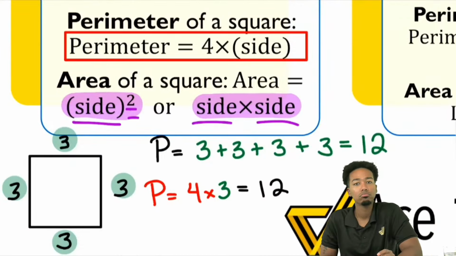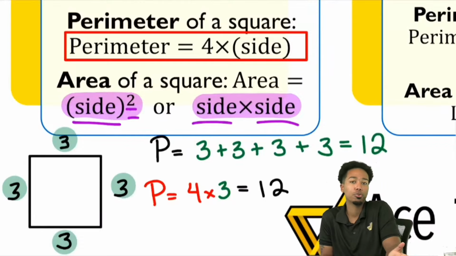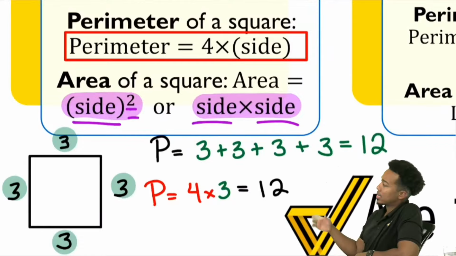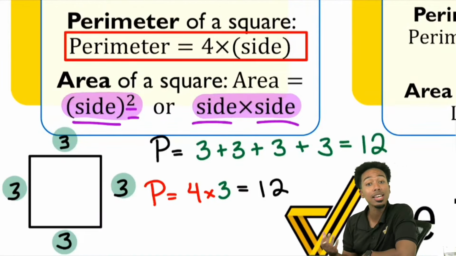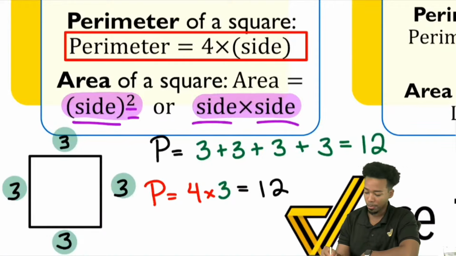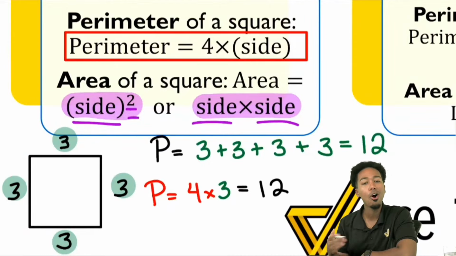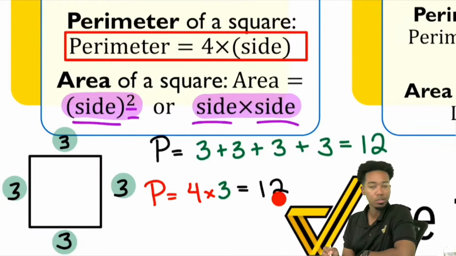Right. That's 12. You guys blew up in the chat box. You were ready to pounce on that. And yeah, that's true. And so, yes, both of these would work because they're talking about the same main idea, the distance around the shape. You can call it 3 plus 3 plus 3 plus 3, or you can say there are 4 sides, all of them 3 whatever long. So 4 times 3 is 12.